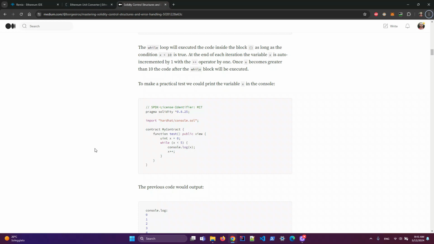And to test this, we can make use of the Hardhat console.sol contract, because in the blockchain it is not like in other programming languages where you run the program inside a machine and you can print the result in the console.